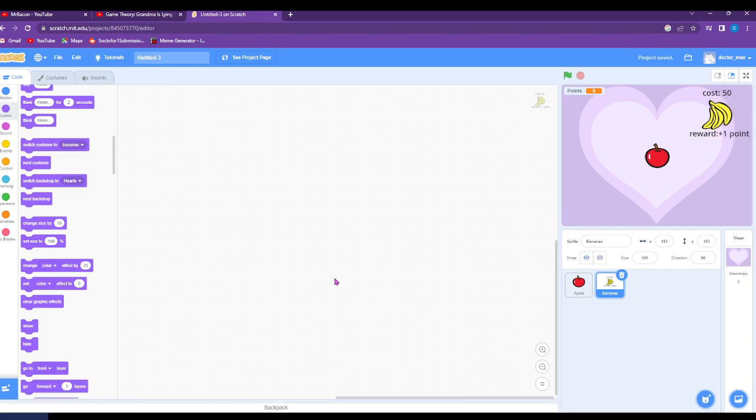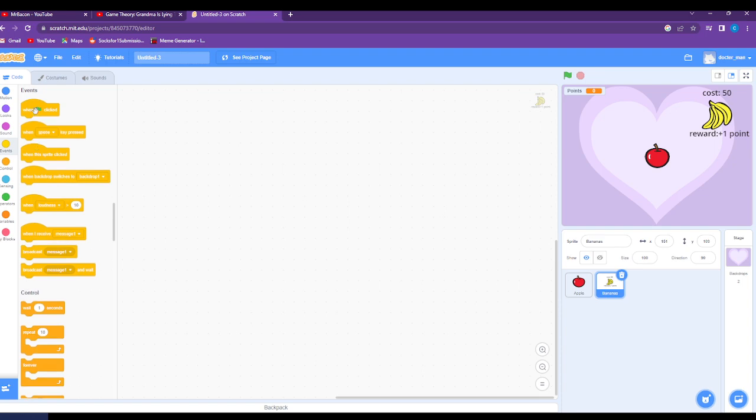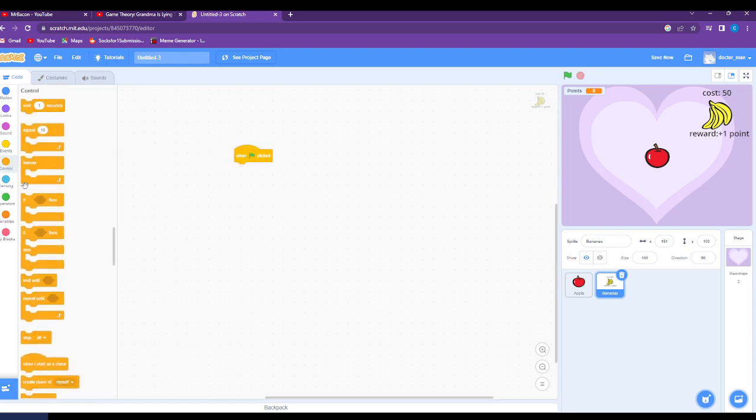Now let's code the banana. So let's do green flag clicked, forever if. Well, first, I'll do that later.